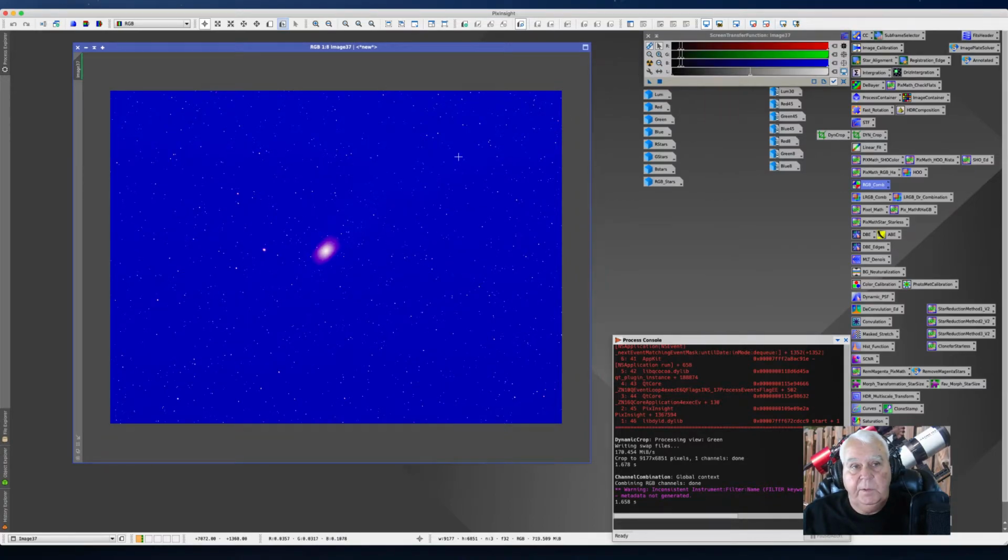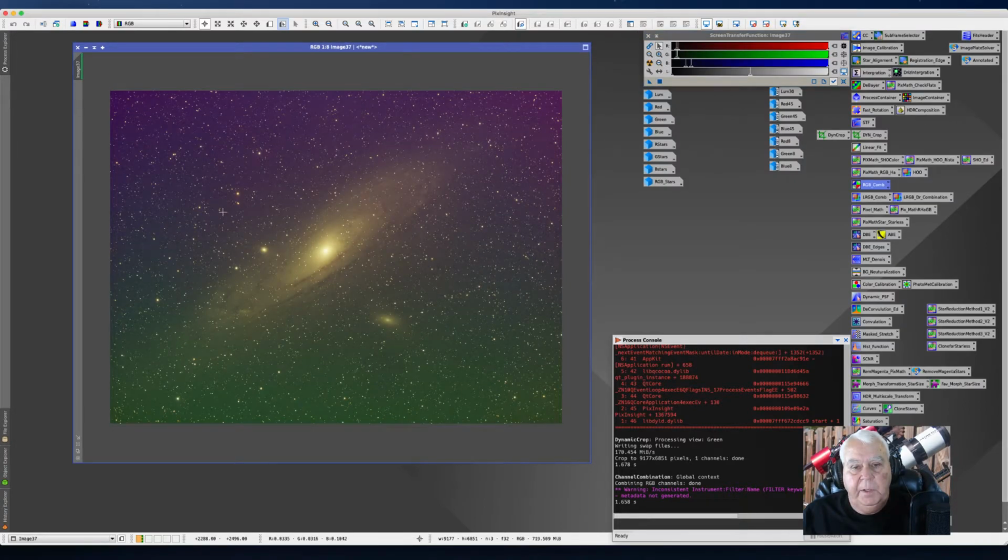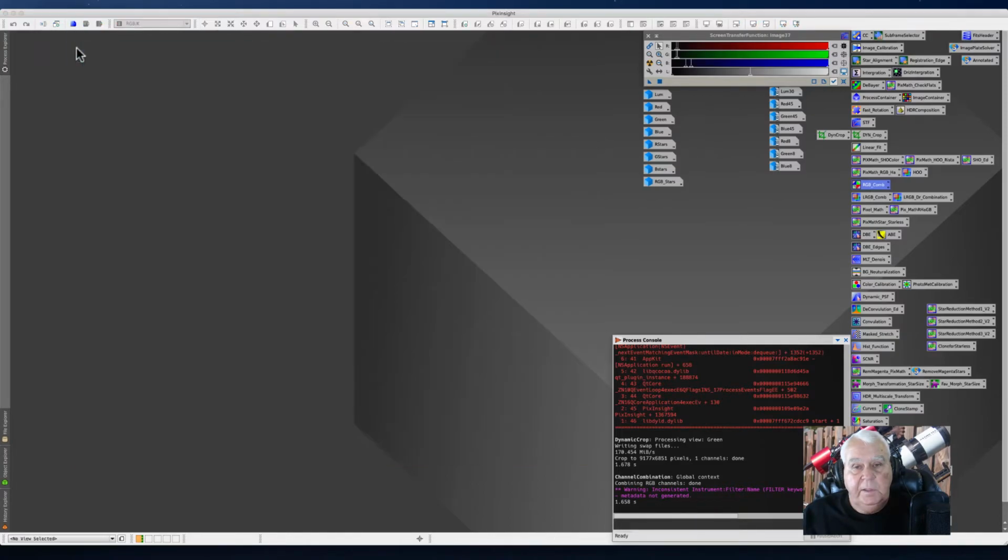And so you may say, what in the heck have I done? So you want to unlink the channels to get a better picture of what you've gotten. But another way that you can approach that is by applying linear fit. So let's just delete this.